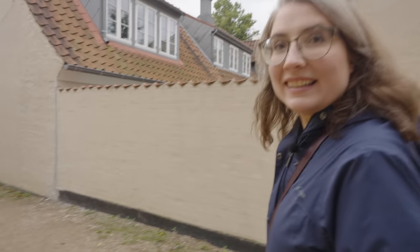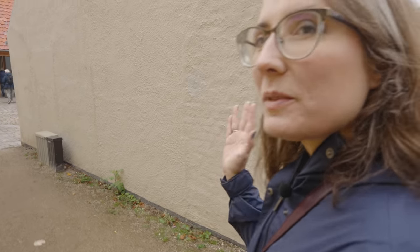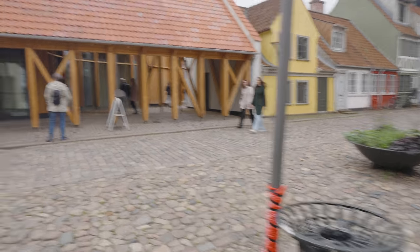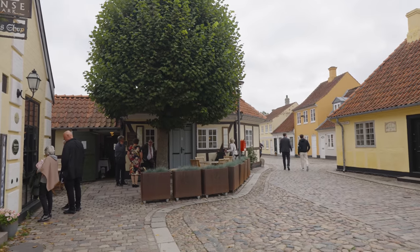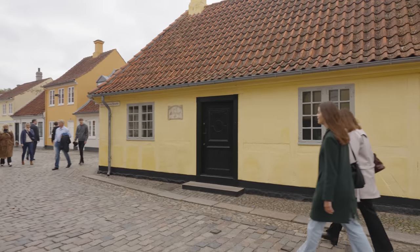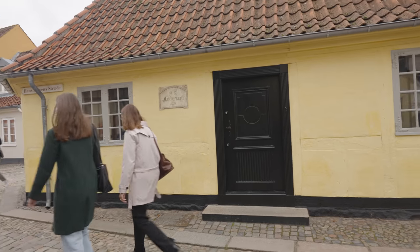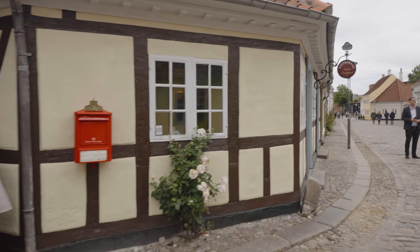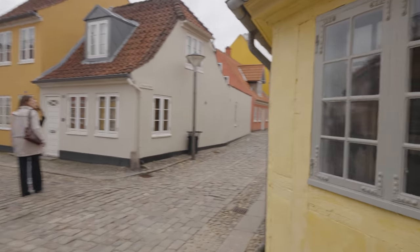It is super cool in that you get to see all these old buildings. They just opened up this new museum, so we're really excited to see it. We went to kind of the old one — we saw his house from the outside. But Maya and I were inside — I love this little street. This is actually his house right here. So we won't go inside today because Maya and I were inside before. I got a picture of Maya standing right here. I love this little street with these old buildings. It's super cool.